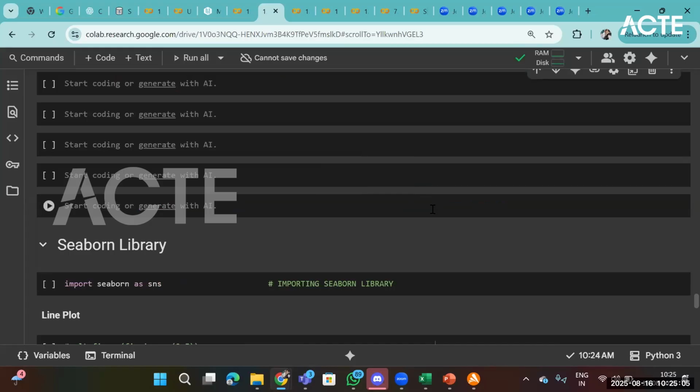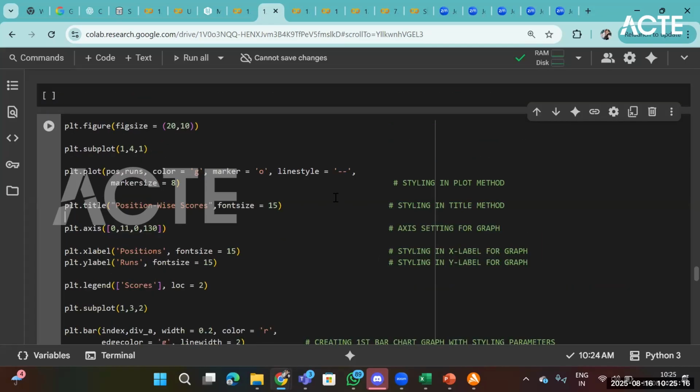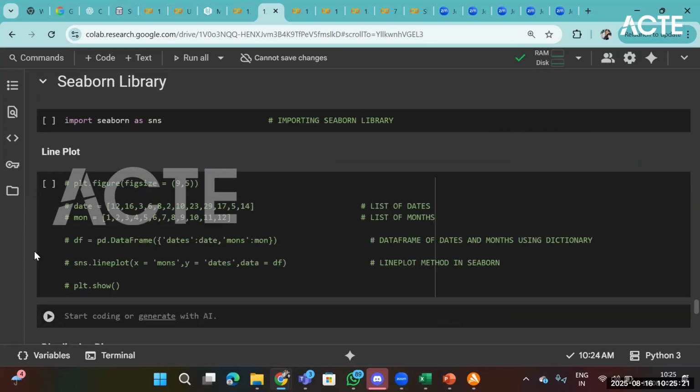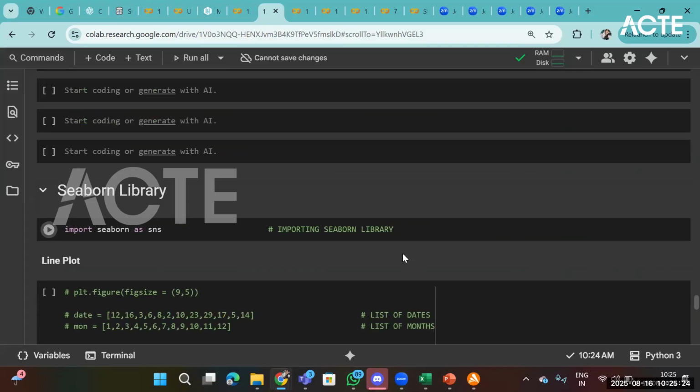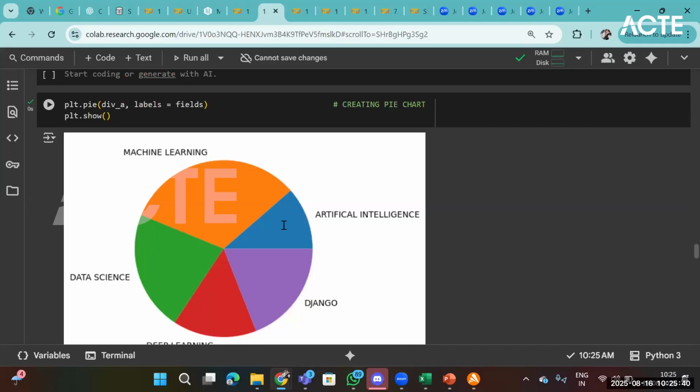What is Seaborn? As I told you before, we have Matplotlib, where we are specifying each and every line, right? Here it is a little automated. But Seaborn will only run for data frames, that is pandas. It will be useful when you have a data structure, then only Seaborn will work. If you pass a list, you will get a graph in Matplotlib, but for this you have to convert into a data frame.